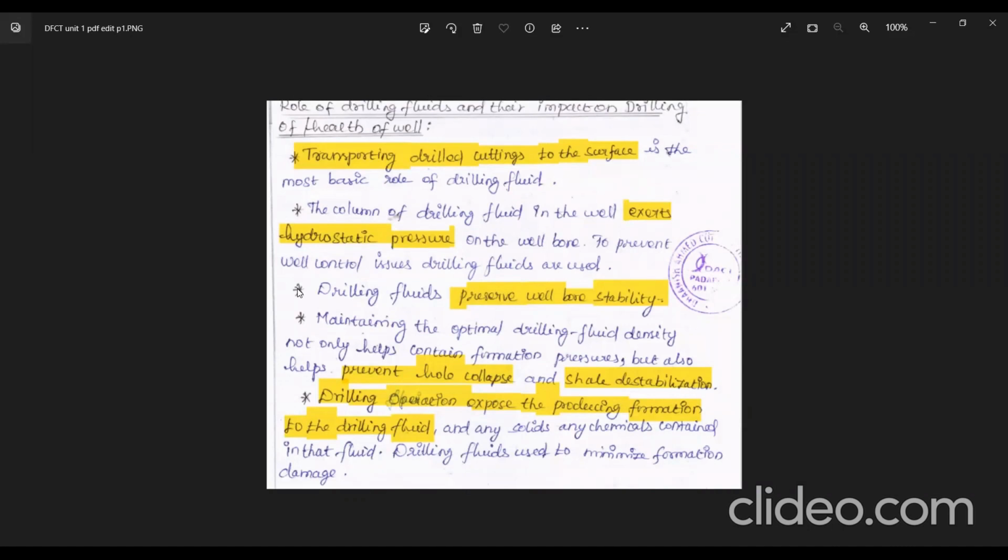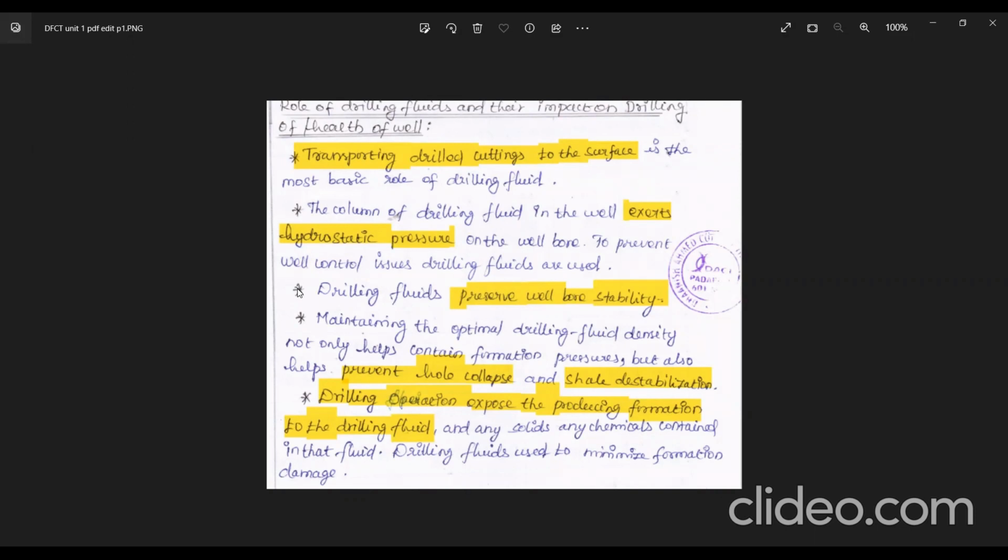What are drilling fluids and what are its functions? This is what we're going to talk about. I think this is more of a repetition. Let's quickly go through the contents. Drilling fluids are fluids used in the drilling of underground wells for successful drilling of the wells. Another name for it is mud, or simply mud.